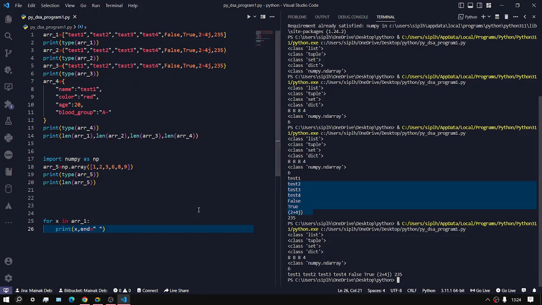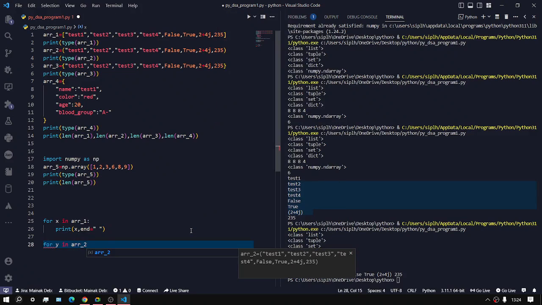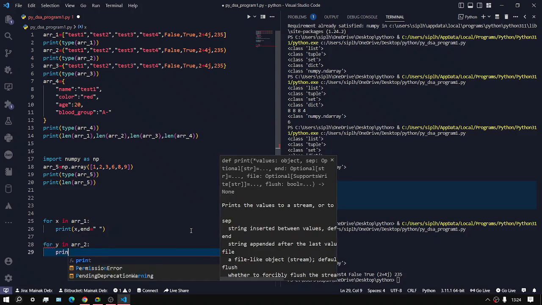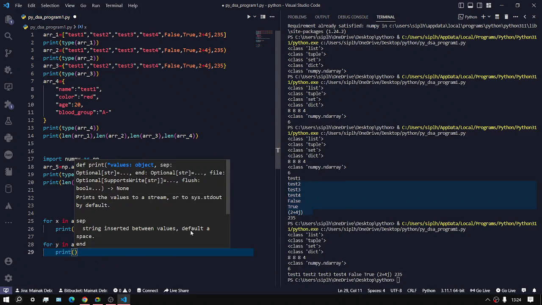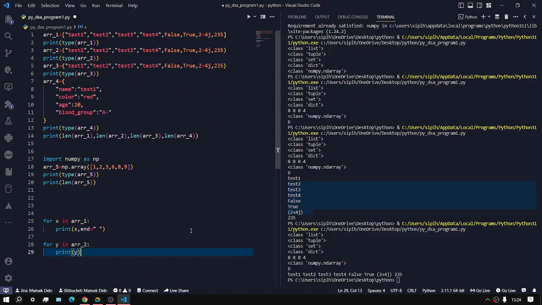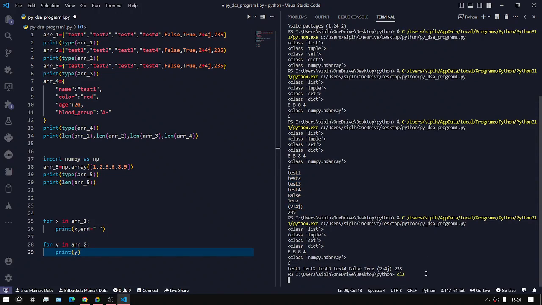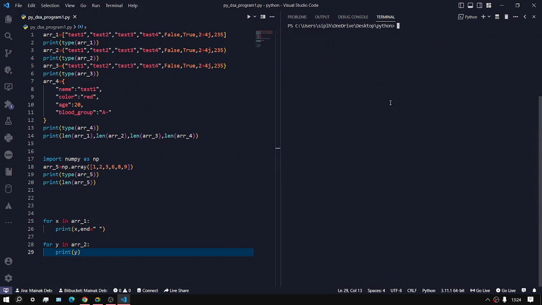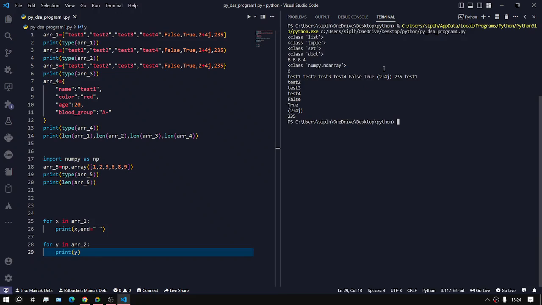Okay, so this is for the list, and for the tuple also the same thing, for y in array underscore 2. Clear?